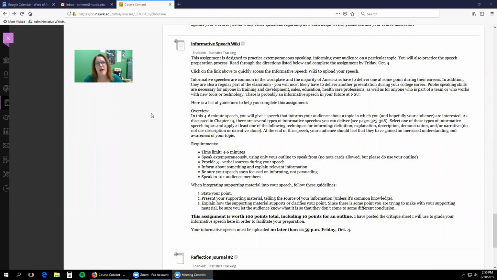And then after you have put together your outline, you will then start to practice your presentation. You should not memorize this speech. This is not a memorized speech. In fact, none of the speeches that you give this semester should be memorized. Your expectation is to write out your outline and then practice it so that you can speak from the outline, but that you've got it there to look down at if you have any questions or if you lose your train of thought.